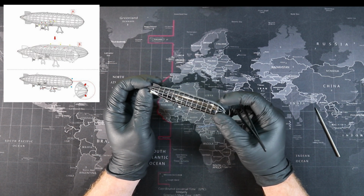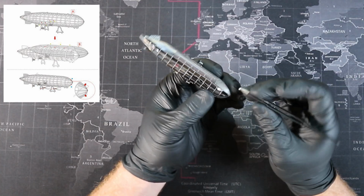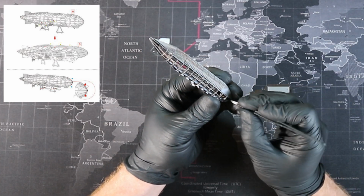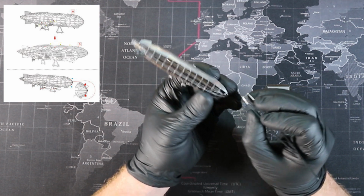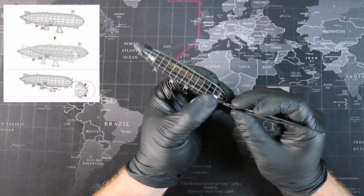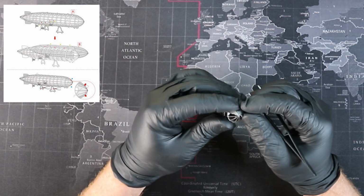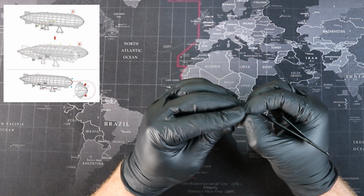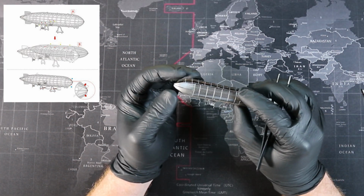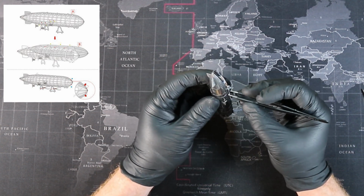Now this front piece here, we have to bend down. We're going to do that very carefully because we don't want to accidentally break any of our pieces. So we bend that right there, we just tuck it right back in there, and that makes it a really nice connection. Same with this side here. We're going to bring it in. A little bit more push there. I like it.